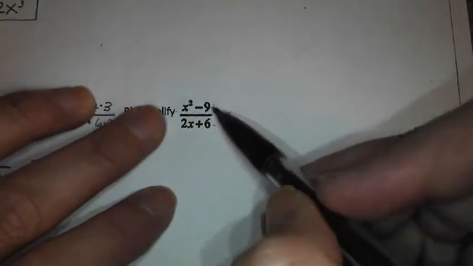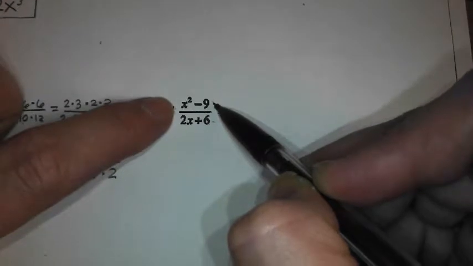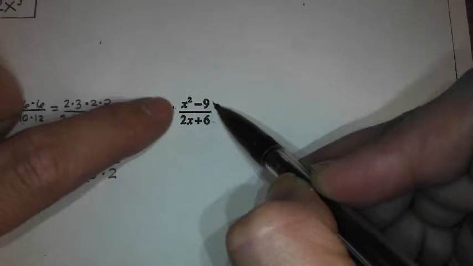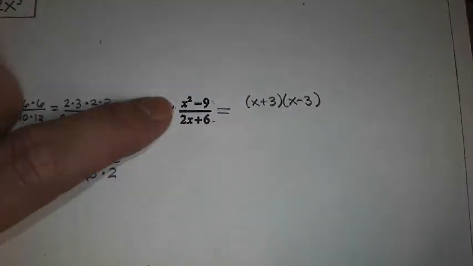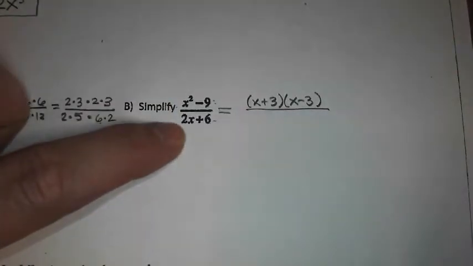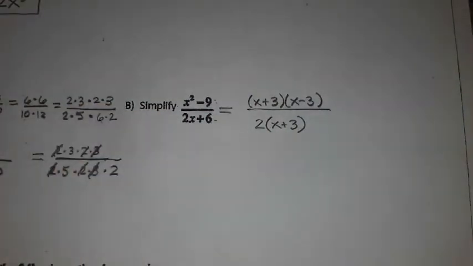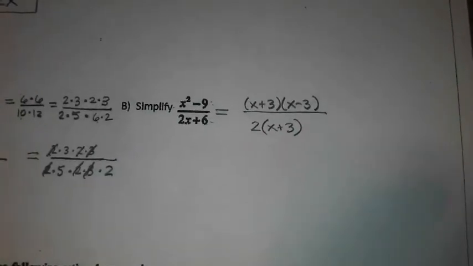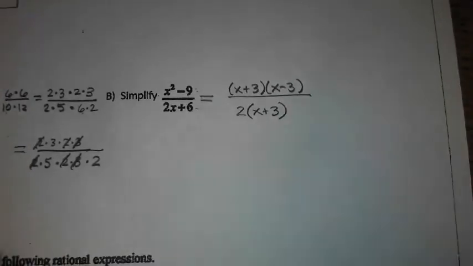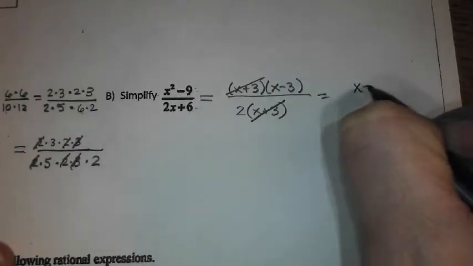So, that's definitely not the most efficient way. You guys would try to find the greatest common factor, wouldn't you? Which is 12. You guys would probably do 12 times 3 over 12 times 10 and then your 12, you'd divide your 12 from both and you'd get 3 tenths. I know that's how you would do that and that I'm not going to mess with that. But the thought process here is the thought process that you're going to have to follow when we're dealing with polynomials. Because you want to factor completely, factor completely, and cross out common factors. So, in part B, what kind of factoring do we do in the top? What does that factor into? x plus 3, x minus 3, which is difference of perfect squares factoring. What kind of factoring can we do in the denominator? GCF. Take out a 2, you're left with x plus 3.